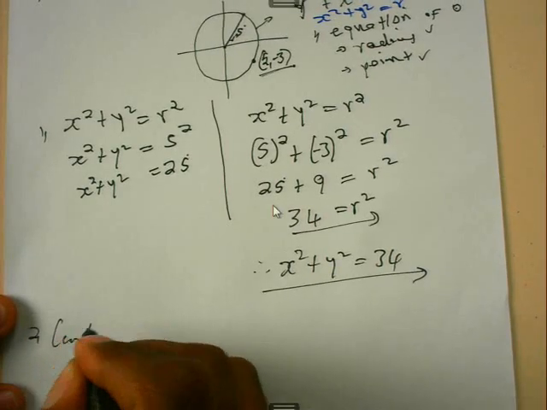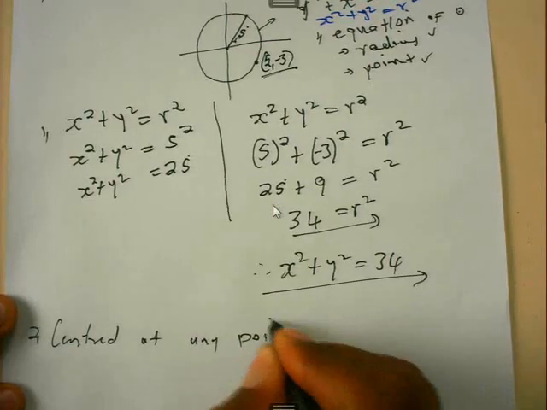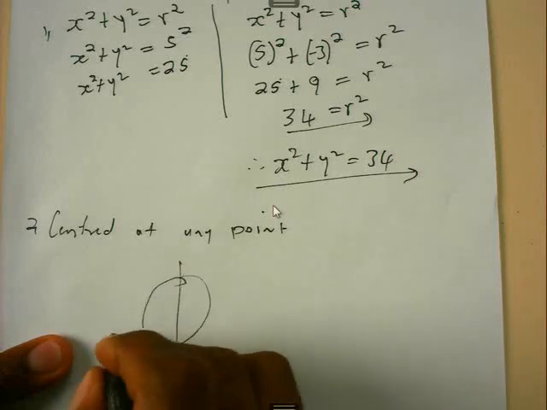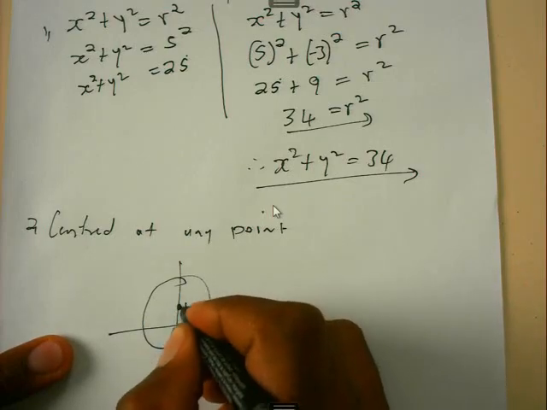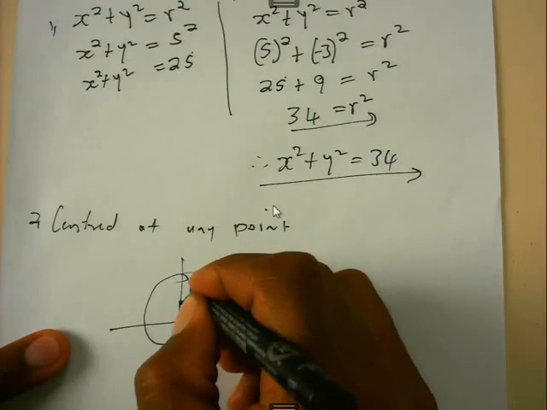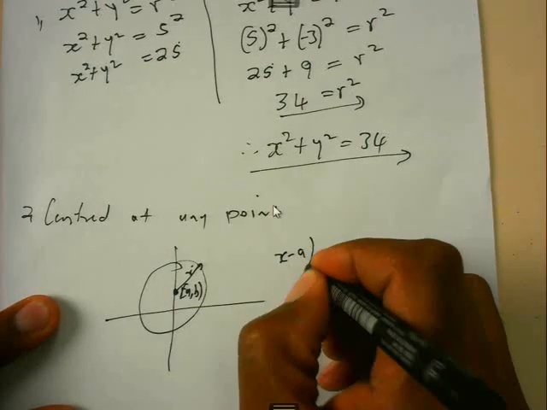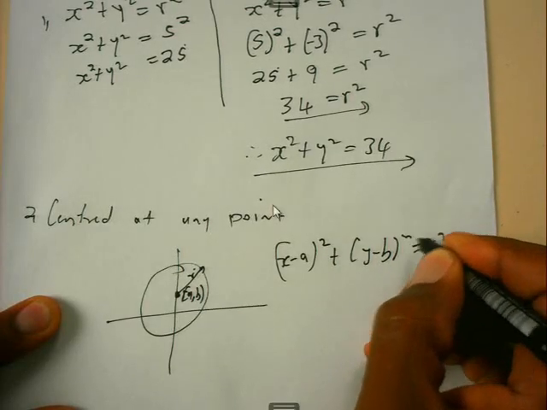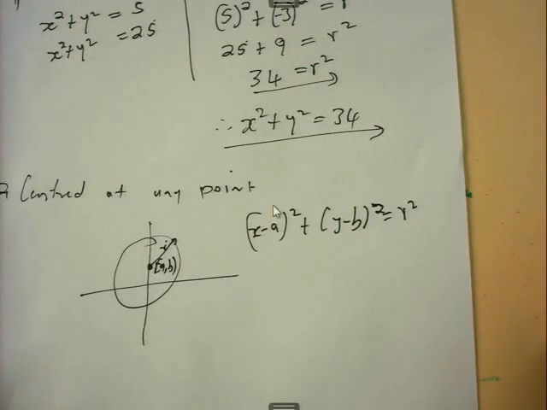Now we also have a circle centered at any point, right? Of course, I can also make the same. Taking out now, we have this one here. Let me say the center is here now. Of course, the coordinates of the center now will be A as well as B. Of course, we have our r here. Now, the equation of this circle is x minus A all squared plus y minus b all squared is equals to r squared.